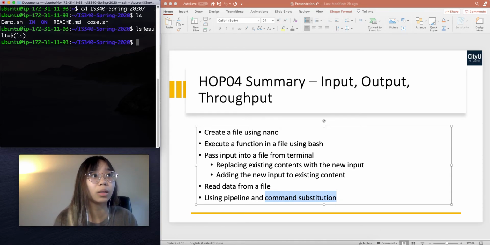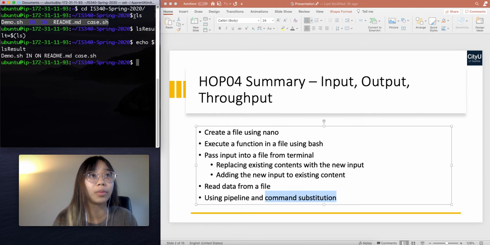I hit enter, and now I'm going to print the content of the variable ls_result on the screen. And there it is, still the same result as if we typed the ls command directly, but this way we could use it for other purposes instead of just seeing it on the screen. So that was hands-on 4.